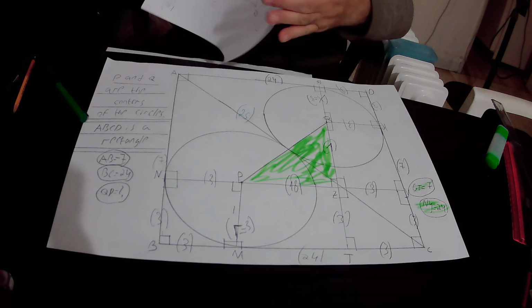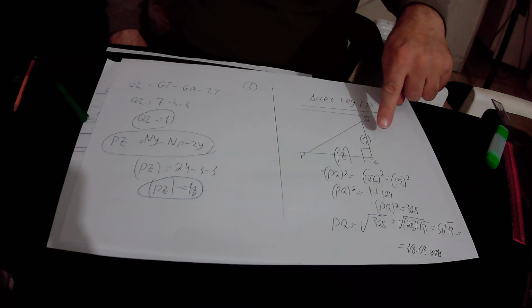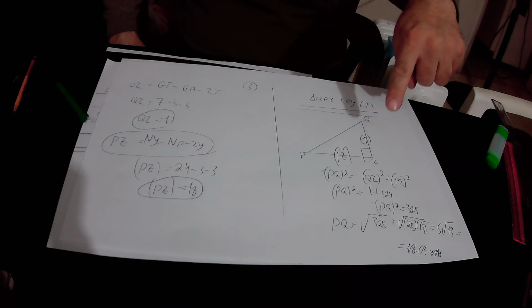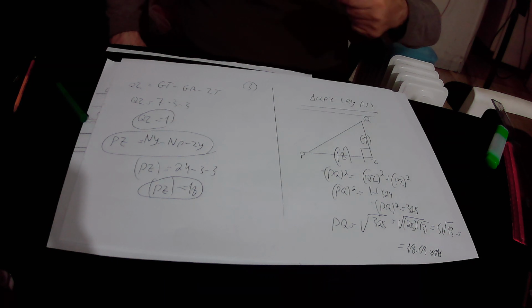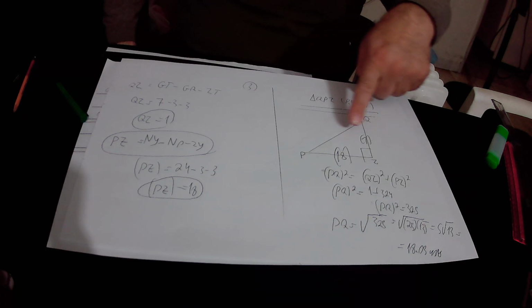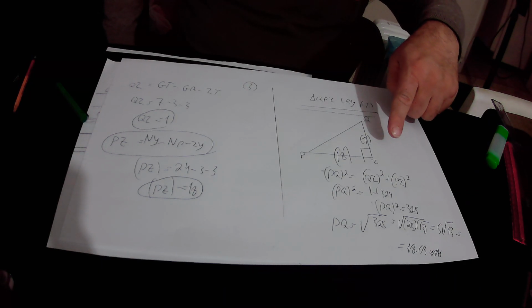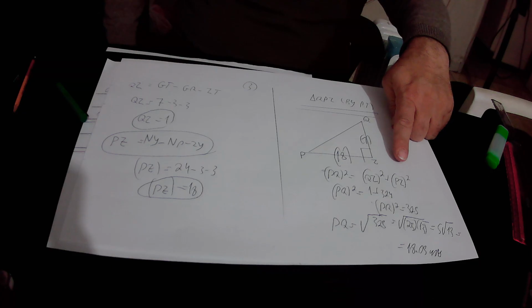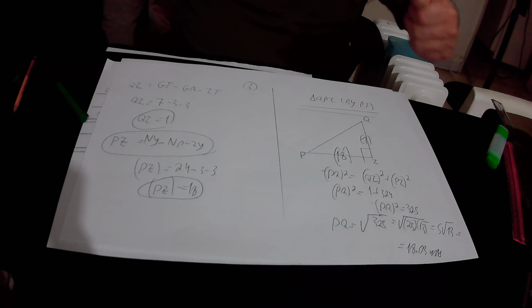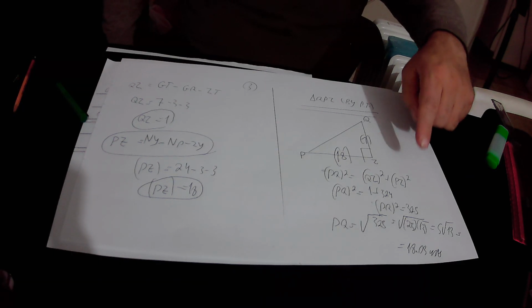This is the right triangle QPZ that I copied from the original drawing. Side QZ equals 1 unit, PZ equals 18 units, and this angle equals 90 degrees according to rule number 2. In this right triangle QPZ, according to the Pythagoras theorem, PQ squared equals ZQ squared plus PZ squared. So PQ squared equals QZ squared, QZ is 1, therefore QZ squared is 1 squared, plus PZ squared. PZ is 18, therefore PZ squared is 18 squared, that is 324. So PQ squared equals 1 plus 324, which is 325.